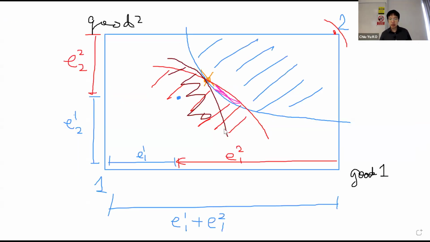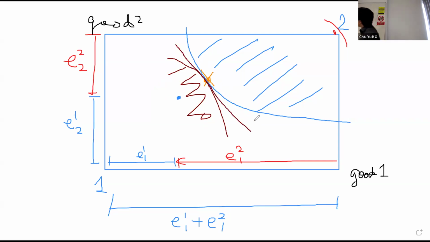Let me erase this red color. So this is the case where it's Pareto efficient, right? And if you have the price like this, then done, because no one can trade at the price in this way. At this point, no one can trade, as long as the price line is in between these two better sets. This is where no one can really do anything. So that would be somewhat along that line. This is a proof.